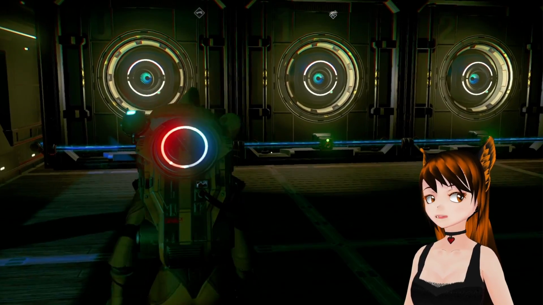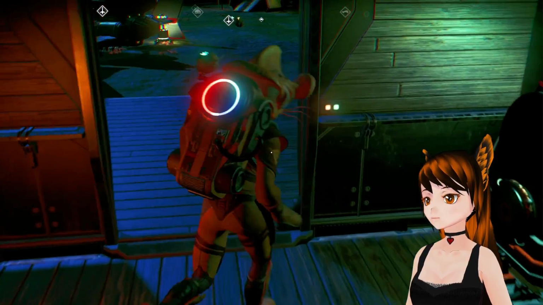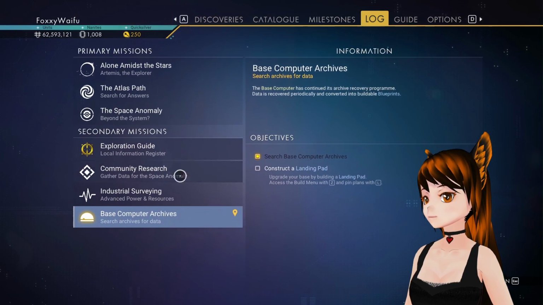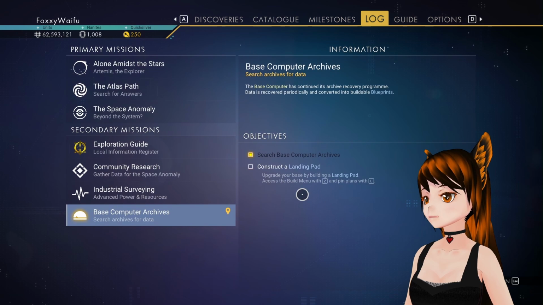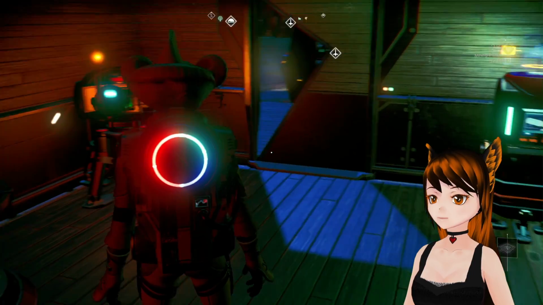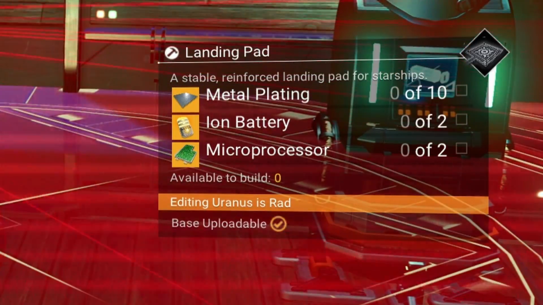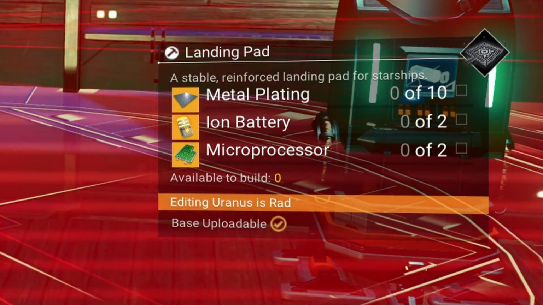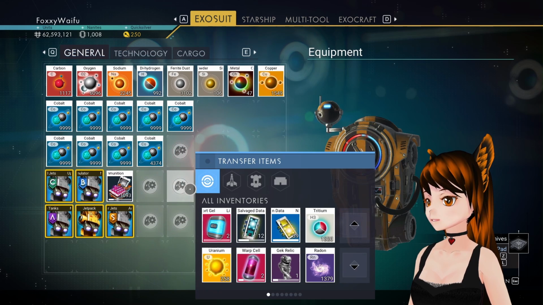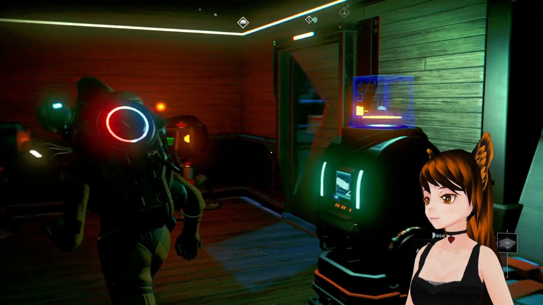Well, since that's gonna take a minute, I just checked the base computer and it wants me to construct a landing pad. So I'm gonna go ahead and do that. Let's see what we need. Oh boy, okay, so we need 10 metal plating, 2 ion batteries, and 2 microprocessors. Let me see what I have in storage. Cool, so we got everything.